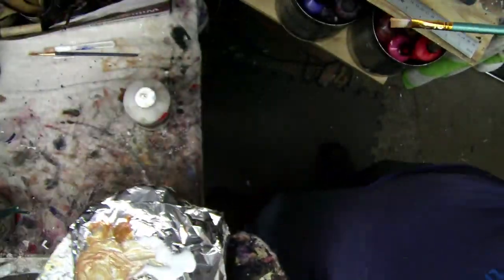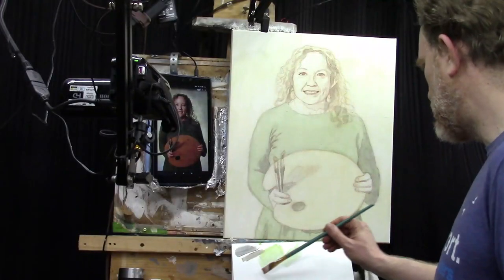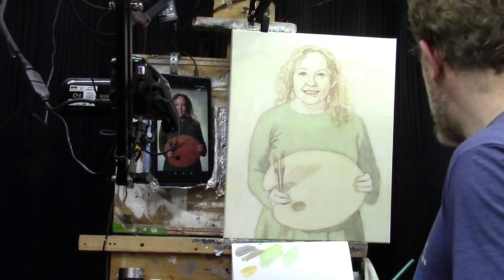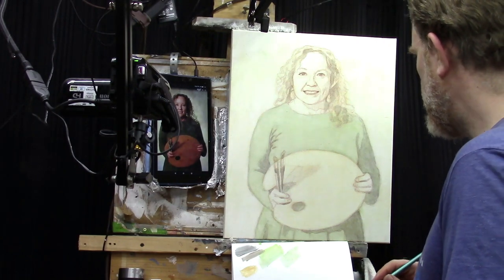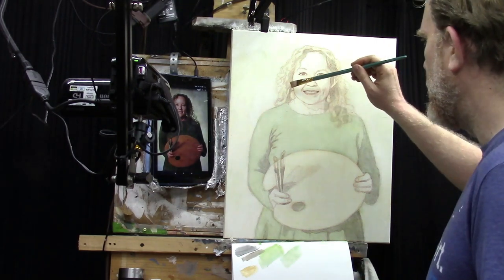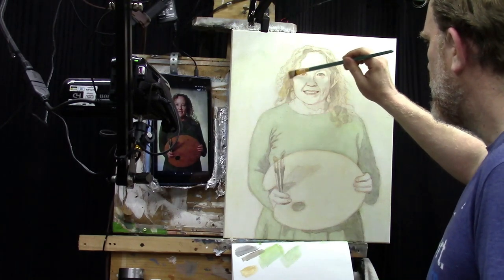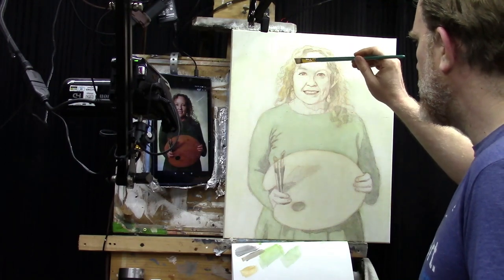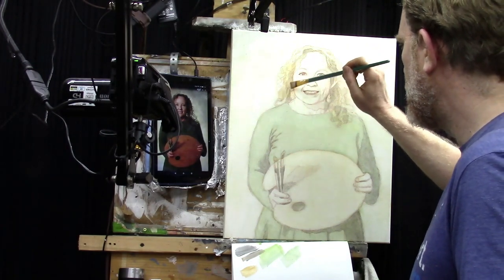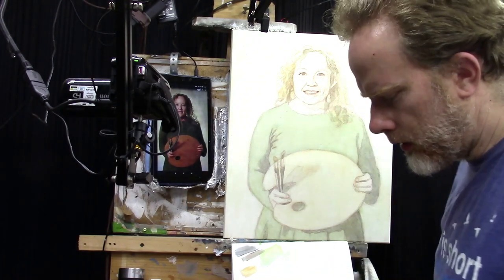And just to show you this here on our white card, this is what it looks like. You can see it's a nice rich color. But let's go ahead and start applying that right to the top here. We'll start with her hair. And yeah, I like that. So that just adds a little bit of richness to it that we can work in.